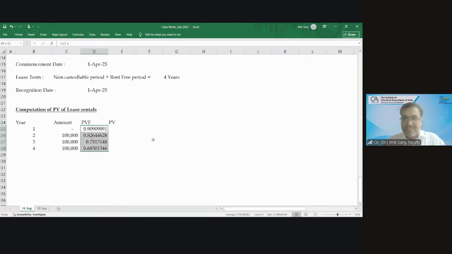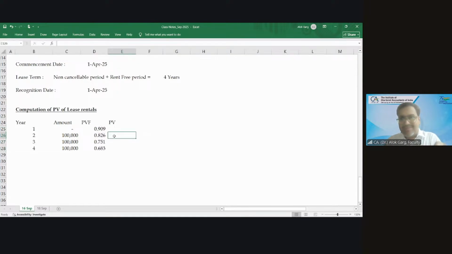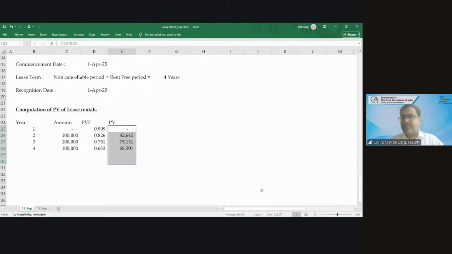So have you understood this? On the commencement date, the first payment, which is at the end of the second year, the present value factor is for the second year, right? So the second error students make while doing the calculation: directly from the first payment, which is at the end of the second year, they do the calculation 1 divided by 1.1, which is 0.909. Correct? Right, sir. Thank you, sir.